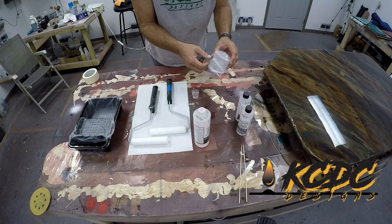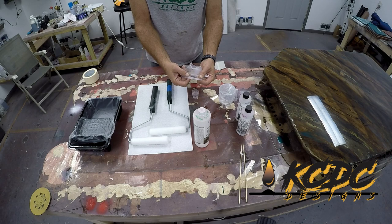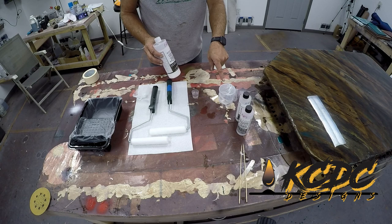This is what goes around the basket in your sink. It's fairly wide open, especially if you stretch it. So I'm using 4 of those on my cup. And so I'm going to strain this into the cup until I get my 2 ounces. Then I'll add my part B, stir that up.